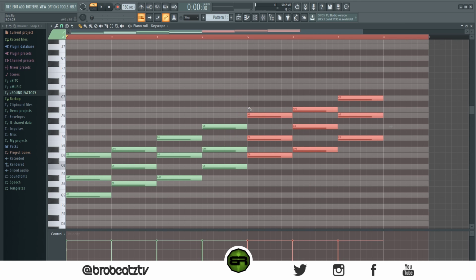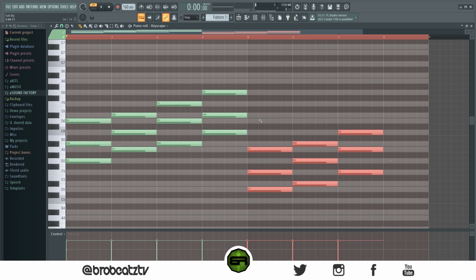So typically you're going to be like, oh, I don't want to mix these, so I'm going to keep going higher, and then your melodies are going to look like this. So what you want to do is at least bring this half down. It's going to make it a little bit more realistic when it comes to making these melodies.